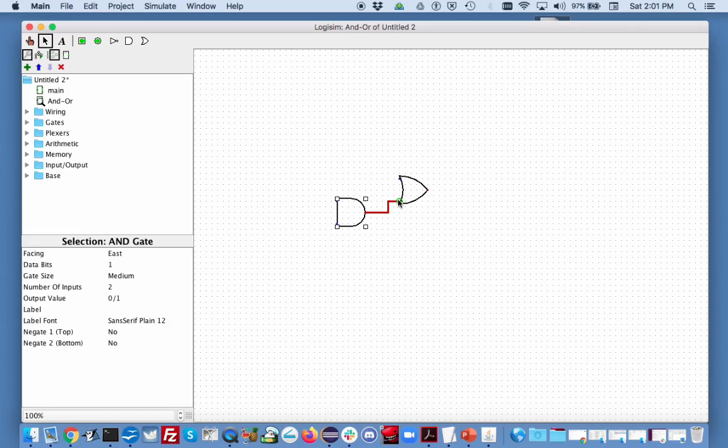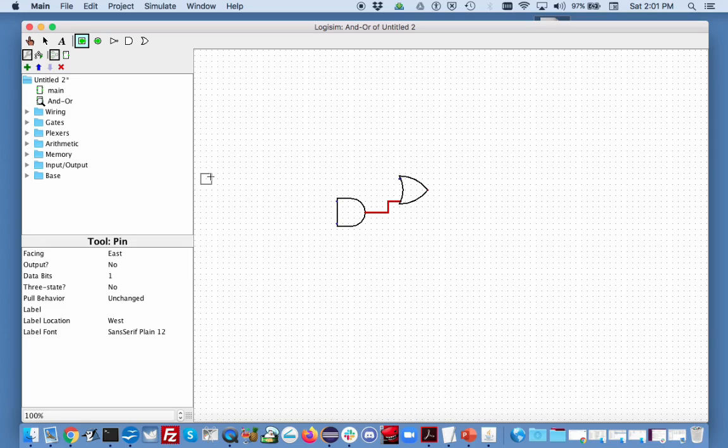A quick way to add pins is to select the pin icons in the toolbar. These pins are pretty much set up how we'd like them to be. So we'll add 3 input and 1 output pins.